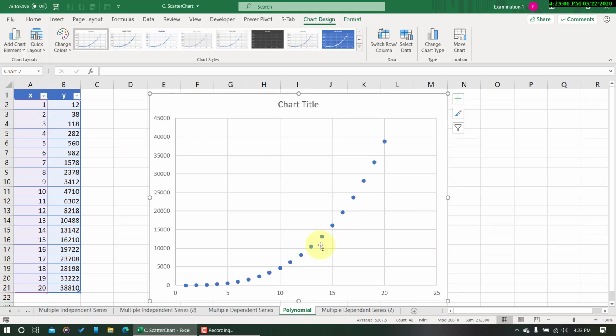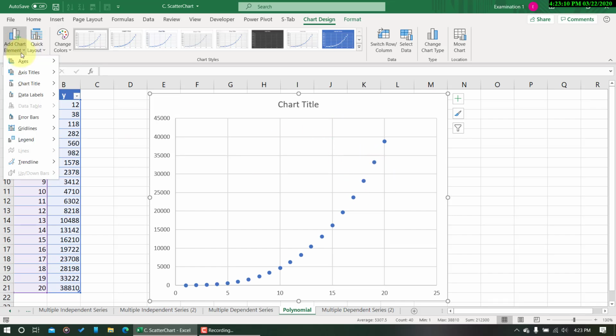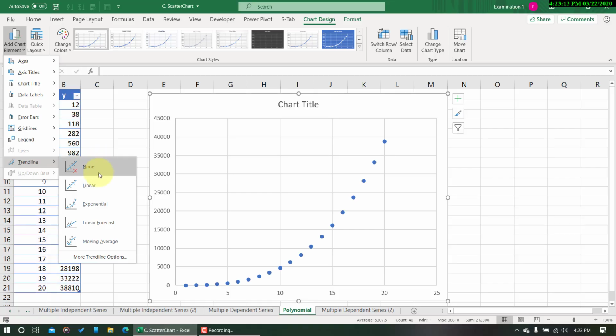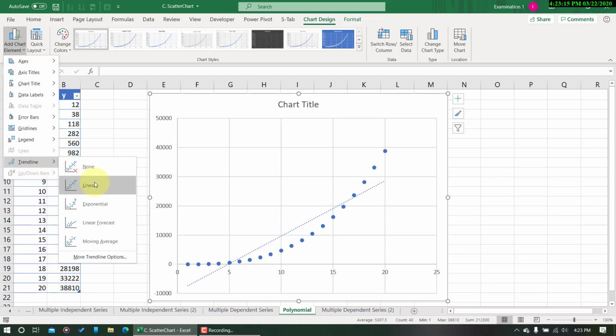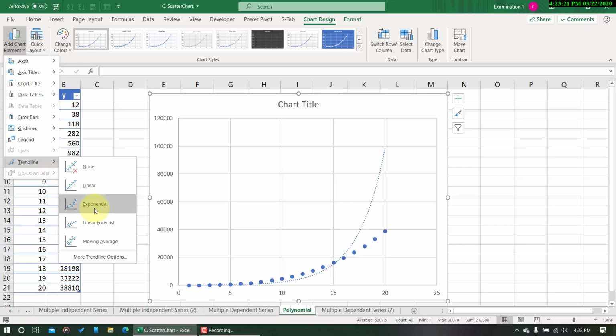Now I want to add a trend line, so I'll go to add a trend line, and the first option is called linear, and you can see it is not appropriate. It is not following the points very closely. Exponential follows the points till 15 marks in the x direction, but after that it goes far away from the actual values.